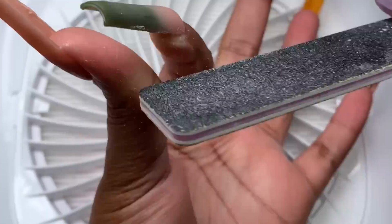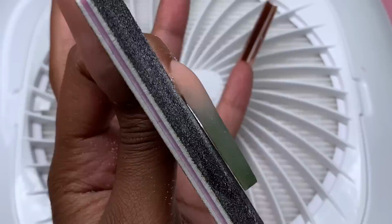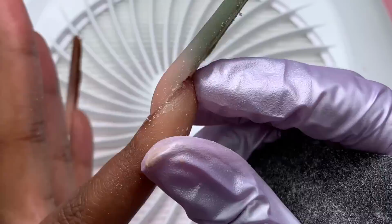So I'm just going to go ahead and start my filing so I can see how it works. But before I use the actual drill, I do start off with my 80 grit nail file from Panna to do some reshaping.